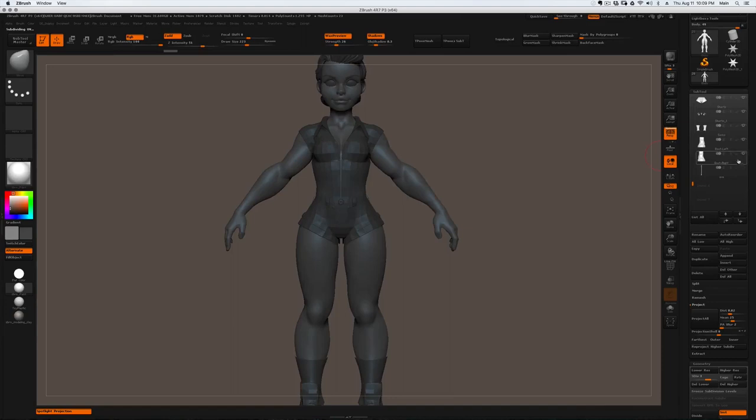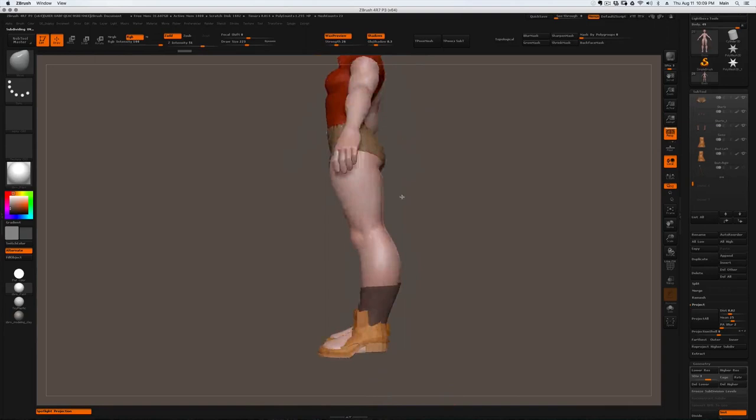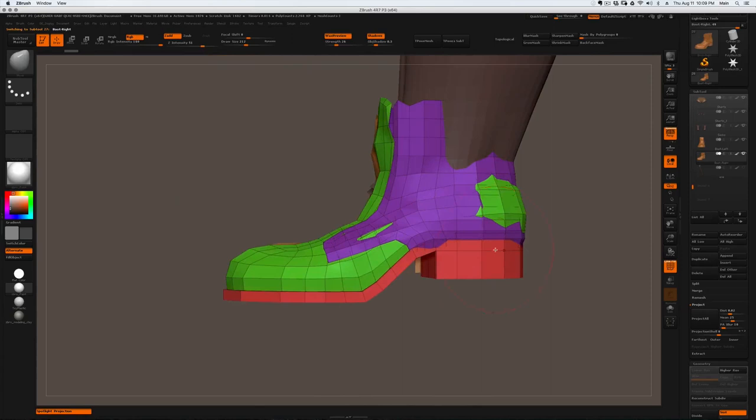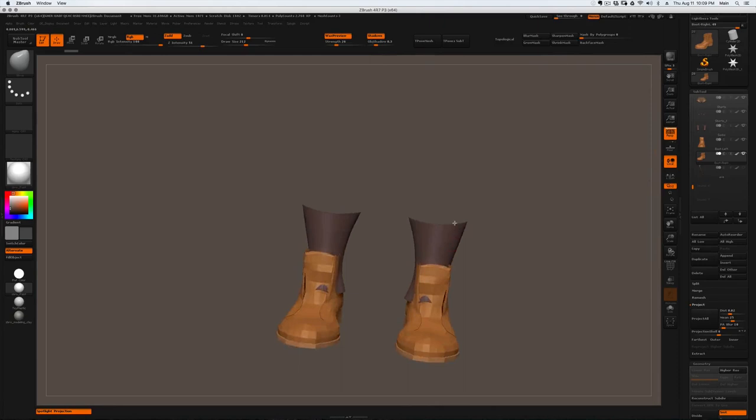All right, so here's where I'm at with all the characters' clothing. I found some boots that I had made, but these are made just the same way. I just created them using ZModeler and then went into Modo and built a sole out for the boots. So these boots I just roughed into place. They need a lot of shaping, but they are pretty much ready to go.